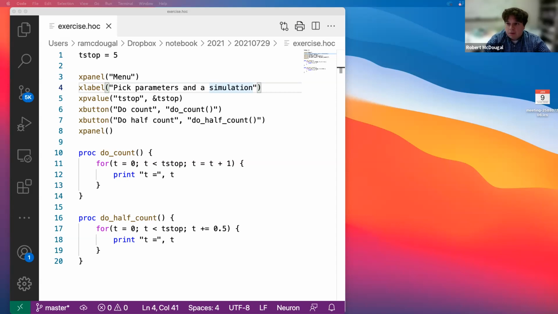Did anybody play around with this? Did you look at it? Did you figure out what to do? Did this give you enough insight that, since you can read HOC now, you could figure out how to actually do something similar in Python? This is a silly toy example, but you could easily hook this up to Hodgkin-Huxley or whatever simulation you're doing.